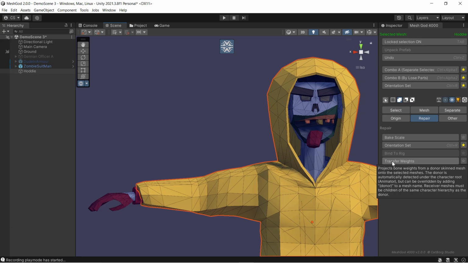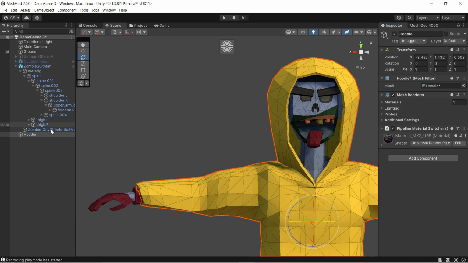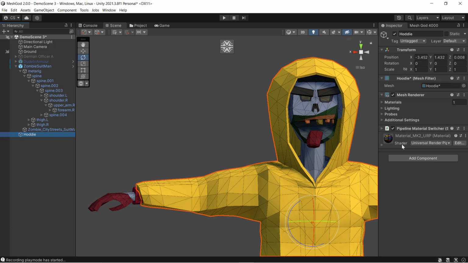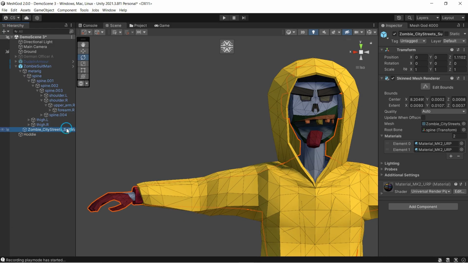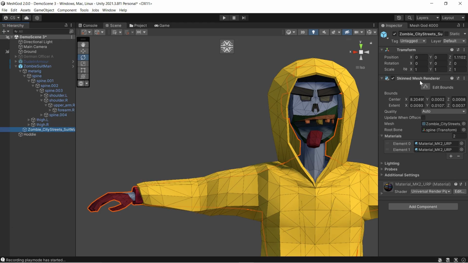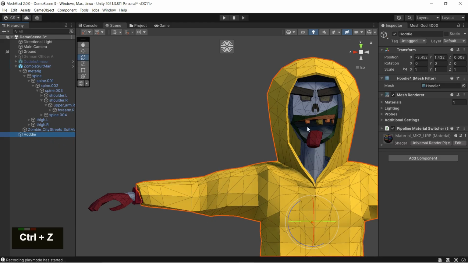Skinning weights define how strongly each bone influences the vertices of a mesh during animation. In simple terms, this allows a new mesh to follow the same skeleton and animation as the original character. Let's look at a practical example. Here we have a static hoodie mesh and a zombie character that already has a rig and skin weights. As you can see, the hoodie does not match the zombie yet, it's too small.